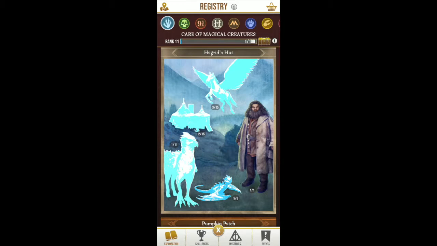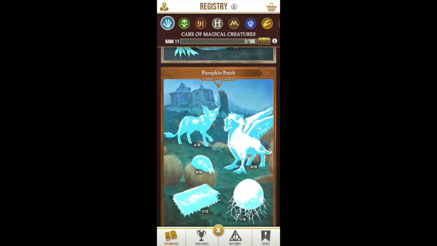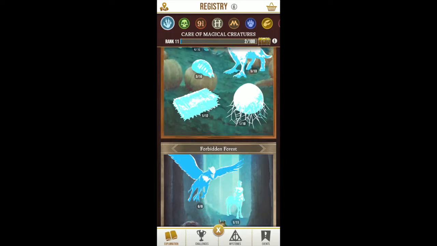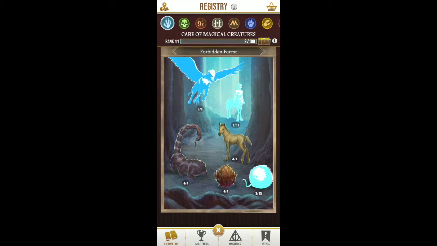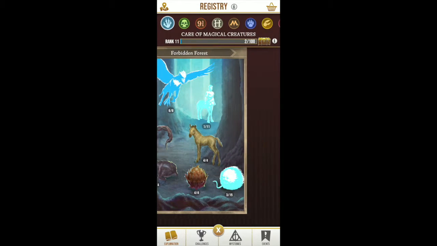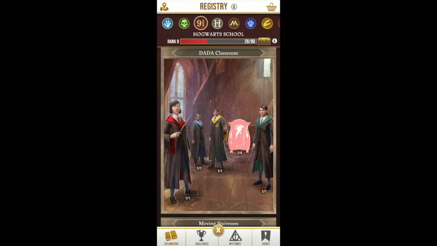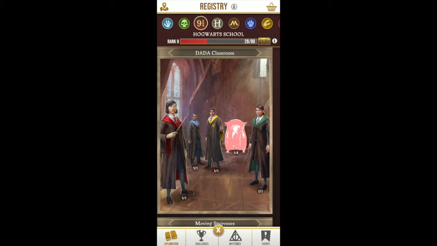Each registry has its own page, and they each have separate subsections. You can see here, this is the Care of Magical Creatures page, and you scroll up and you can see the individual foundable objects on each page. There are subsections for each one of them, and you can scroll through, and just like I said before, this works exactly like Pokemon Storage, just in a different layout.